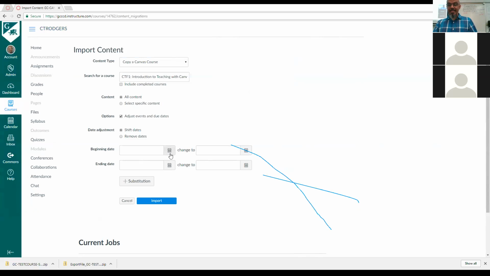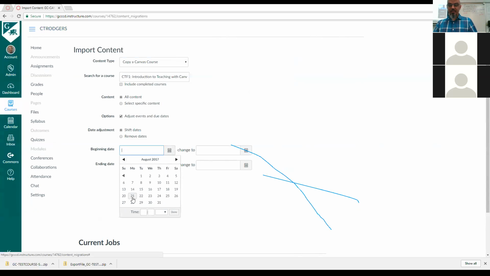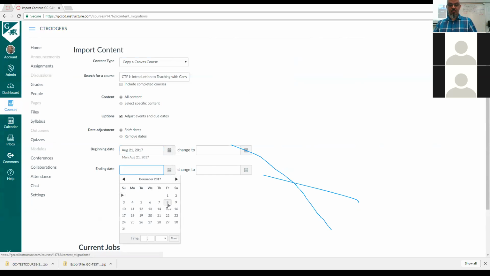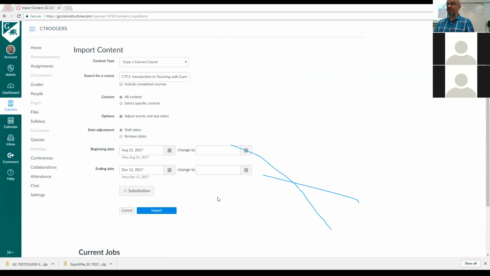The beginning date would be the start of the fall semester. That was, I'm going to assume, August 21st. When does fall end? December, we'll say December 15th. All right, let's assume it ends on December 11th.